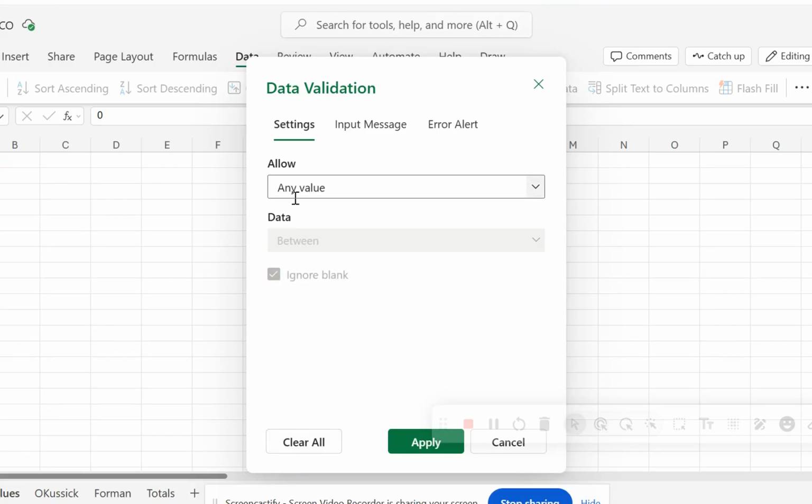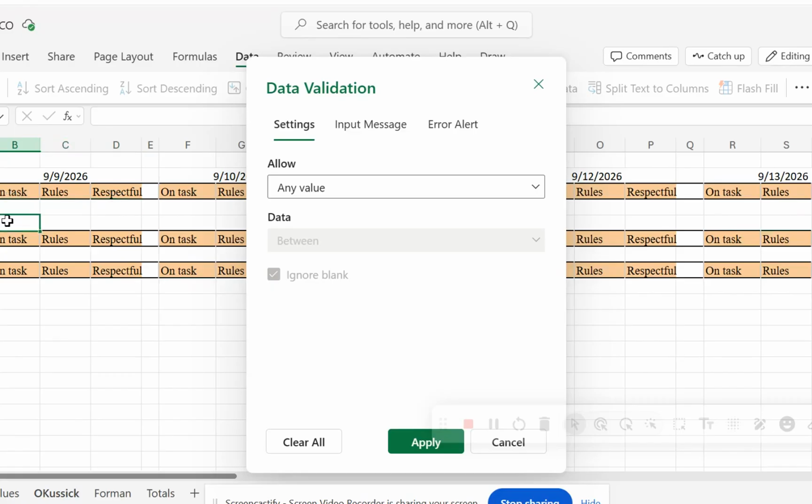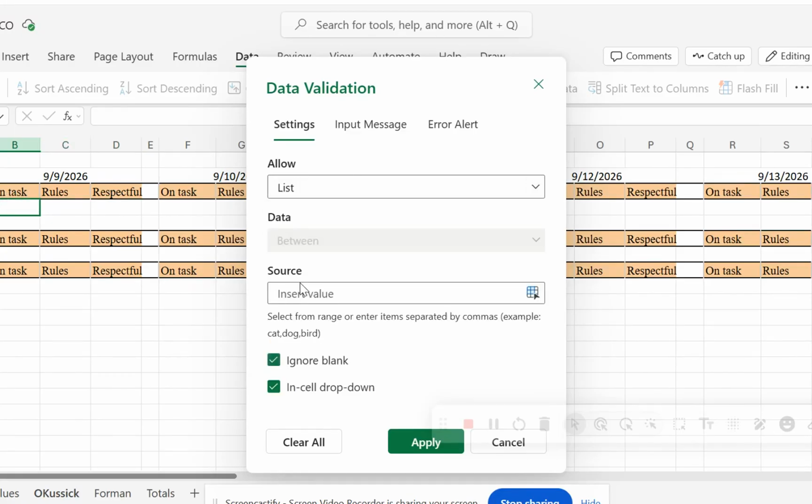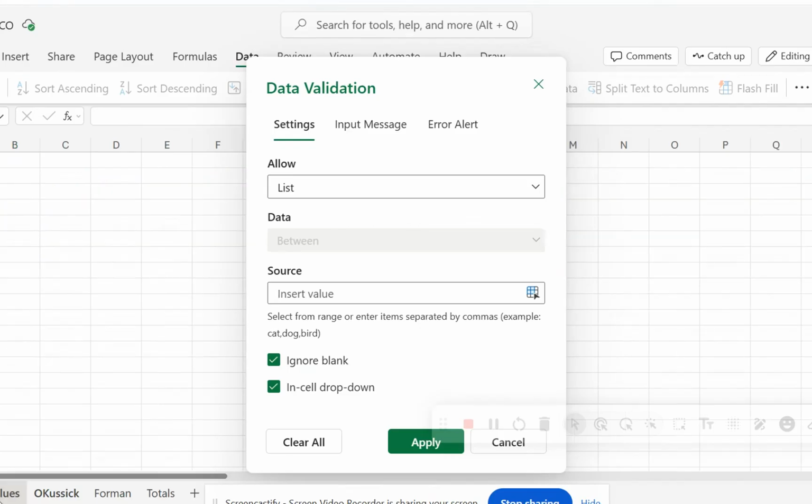All right, so I need it to go into there, go from a list, and then come on over to here. Highlight into here, then select it down.